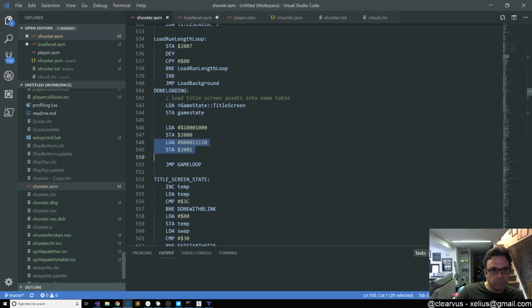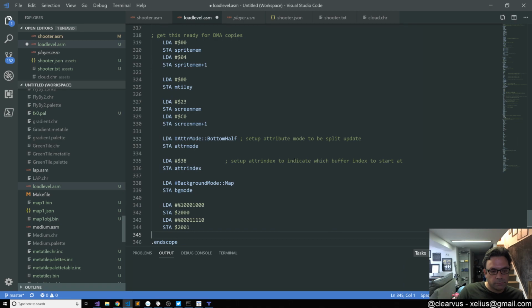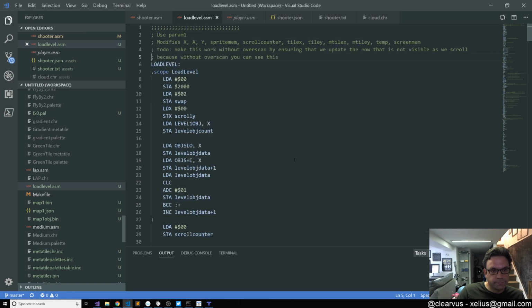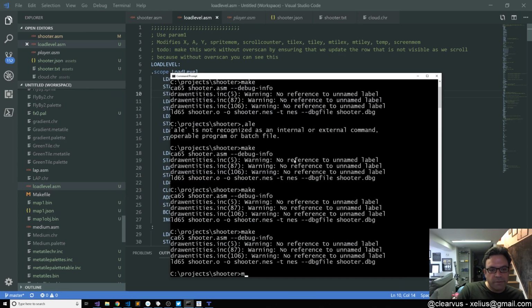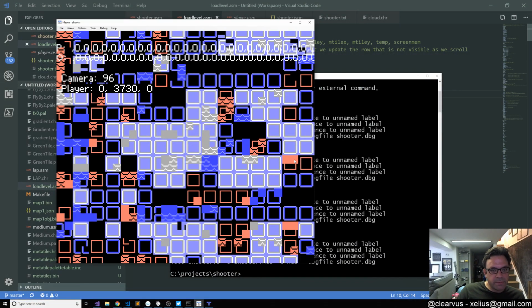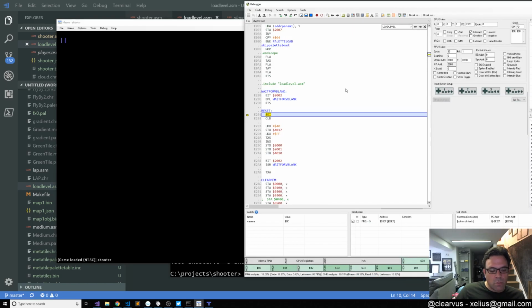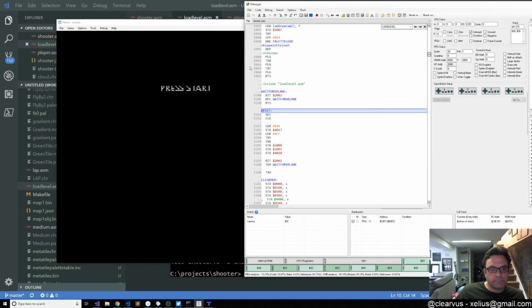Let's do this too. I have a feeling that what we're seeing is weird results because we're trying to update the level while the NMI is still going, which would create a problem.